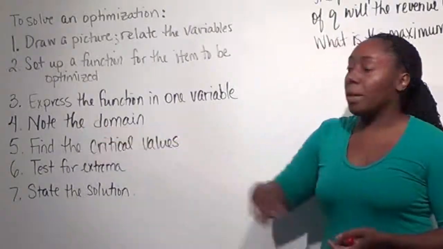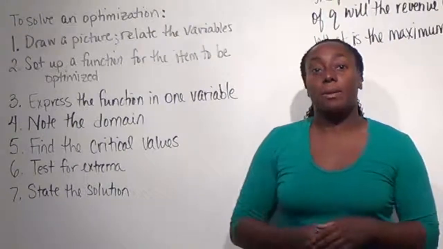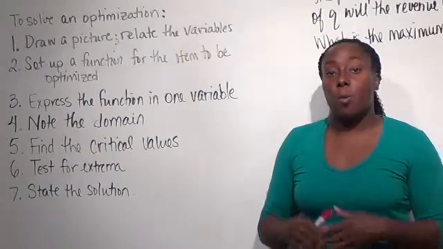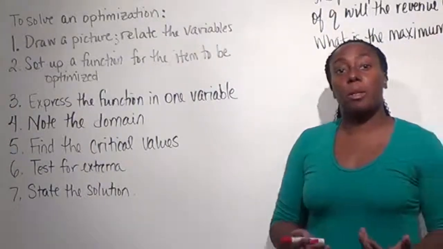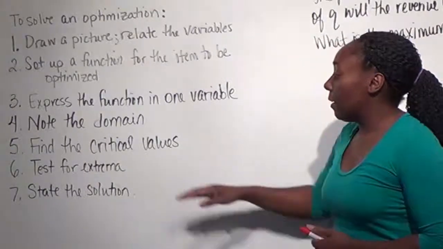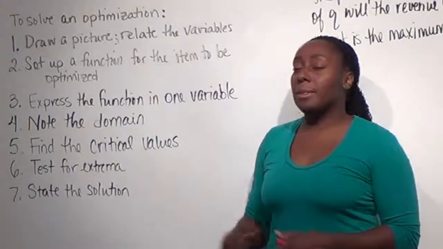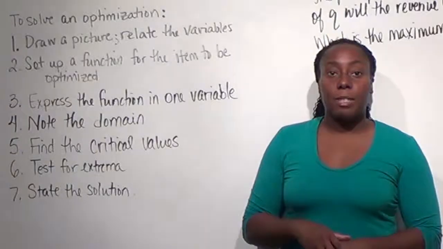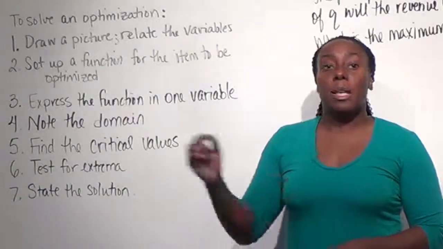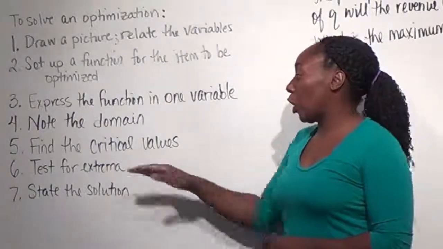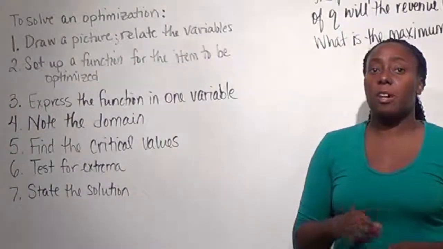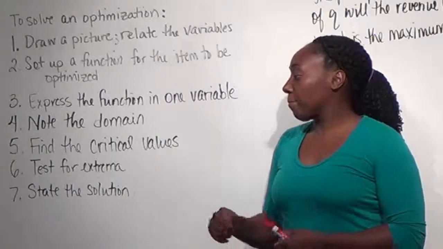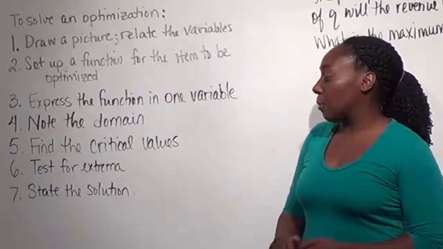Okay. Once we have the domain, now we're going to take the derivative. And then we want to use that derivative to find the critical values. So where are the possible extrema for my function? And then once I have those possible ones, I'm going to test for the extrema. And so we've talked about the first derivative test and being able to use that to determine where maxes and mins occur. In this section, I'll talk about some other methods that will come up later, and we'll look at those as well. Okay, so test for extrema.